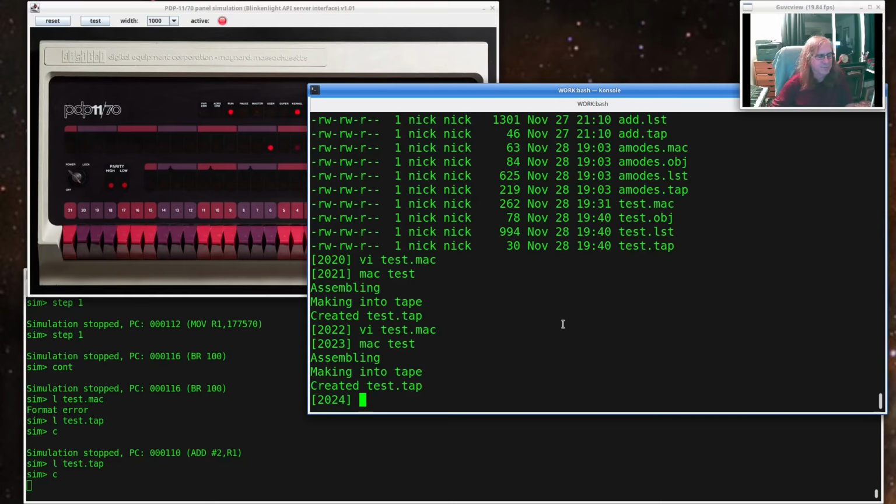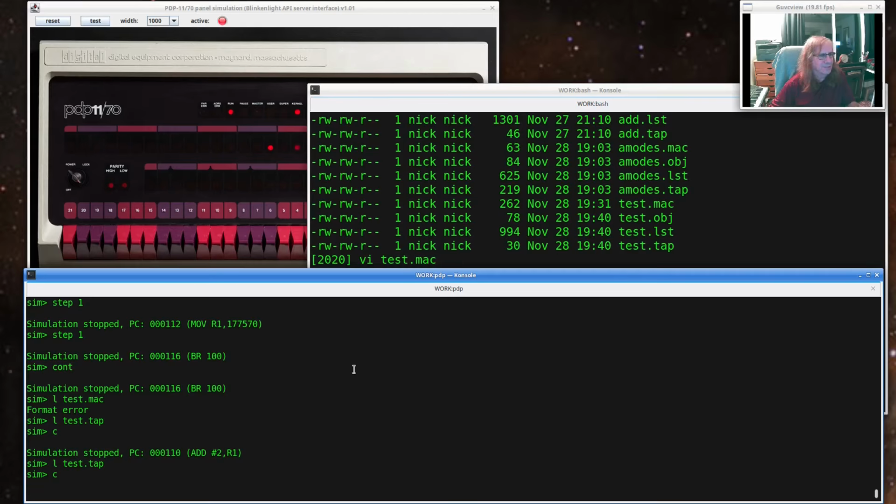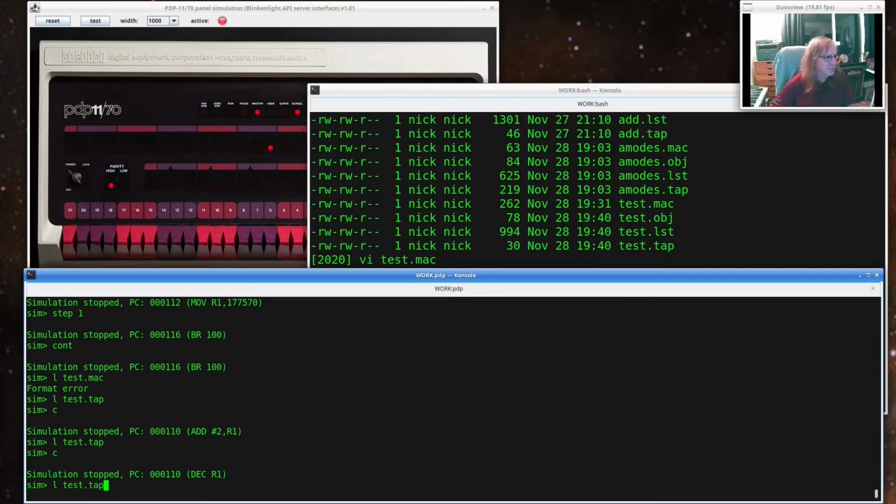So my whole process is just a single command, just Mac and the name of my file, and then over here I can just say load. Also, my simulator that I run, PDP, is a wrapper around the simulation code, but I also use RL wrap, which is a great little tool that lets you do command line recall.